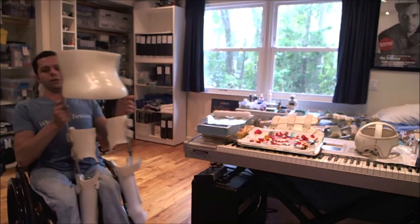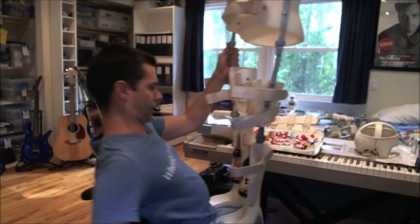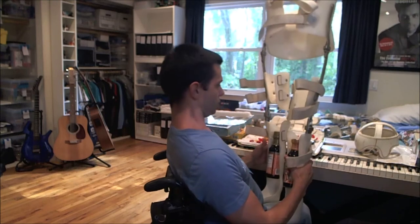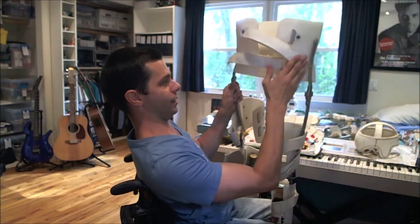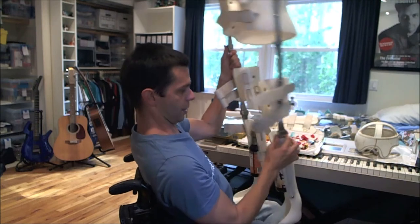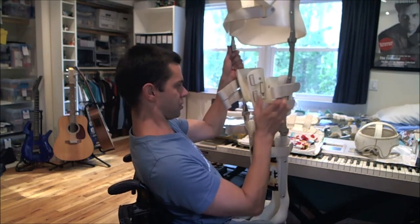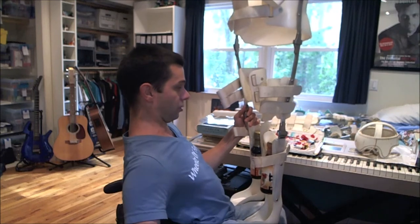Now we're gonna look at my second most recent pair of braces — the ones I had before my current ones. I've got bottles in the legs right now just to keep them loose. You can see it's vastly different from those other braces, because up here there's almost like a body jacket, instead of just the little hip support. The locks here are the same as on the previous pair, and the same as the knees. Two straps up here, one down there. No extra padding for the knee, no extra padding for the ankles. These are pretty much identical to the ones I have now, except that my current ones fit much better — more attuned to my body currently, whereas these were attuned to my body maybe ten years ago.